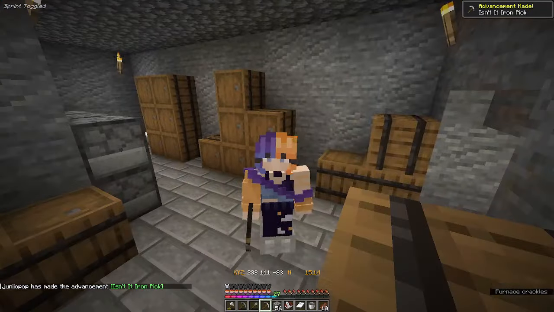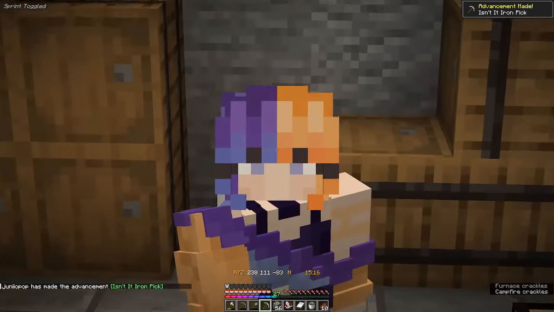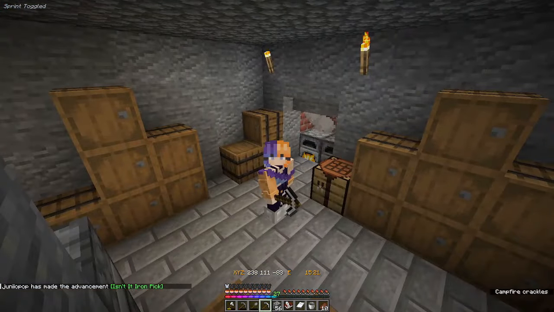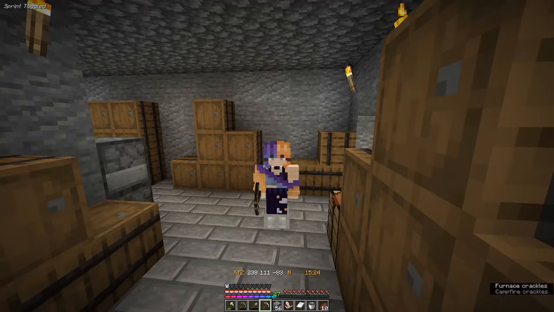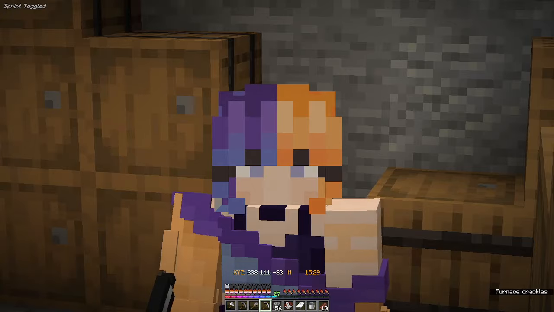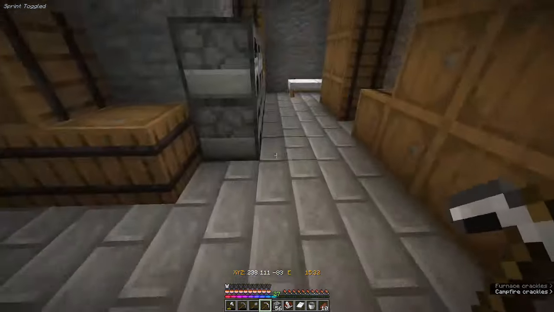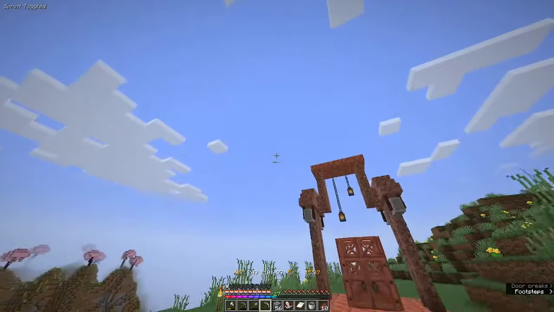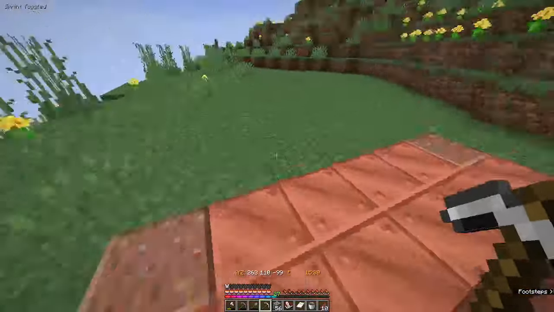Isn't that nice? We got an iron pick. And now let's upgrade that. Well, I don't think we'll be able to get 3 diamonds, but we could get our first diamond and get ourselves a jukebox. Let's go. Yes, we're gonna waste our first diamond on a jukebox. That's perfectly normal.